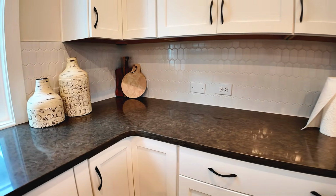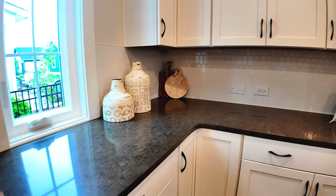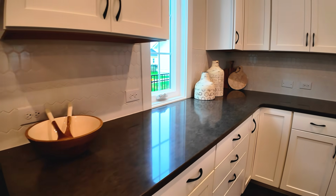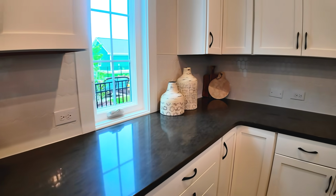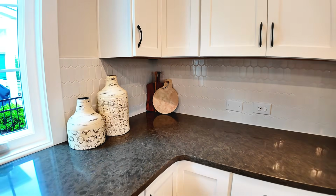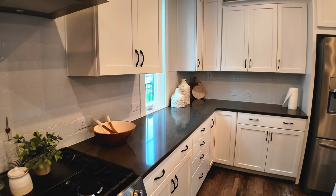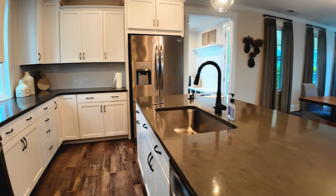Now guys, you might brush past this, but I come into a lot of homes, obviously. A lot of the time when you see quartz this size and that's angled, you will see it in 2 sheets, and this is not. This is one huge slab. And guys, it does make a difference. Kitchen island, the same thing, of course, as well.